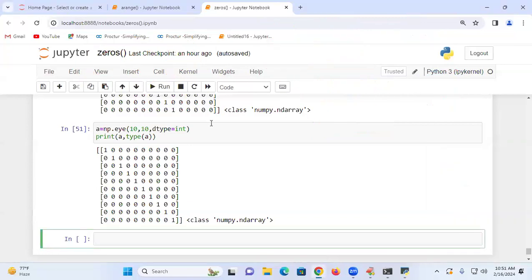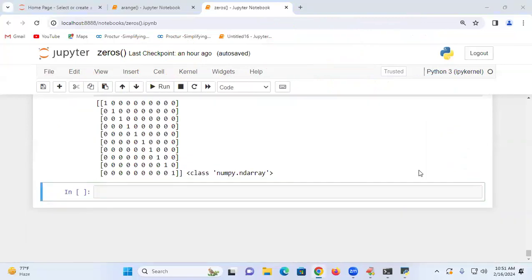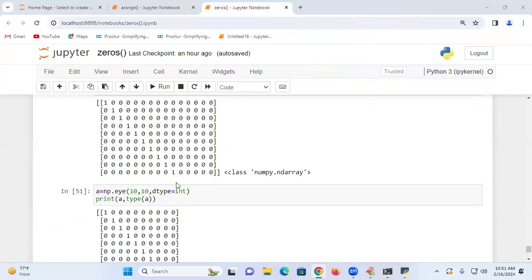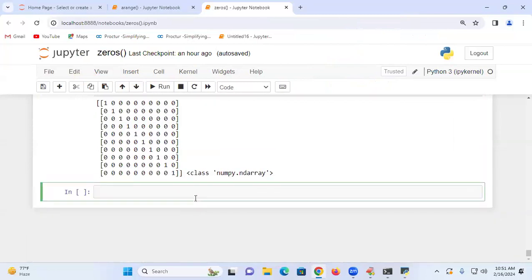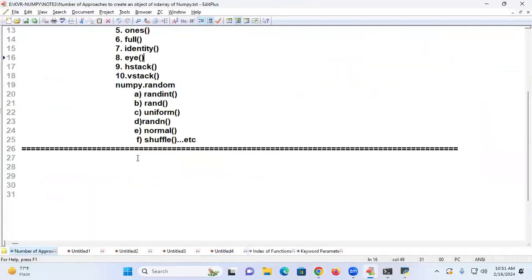Simple. So, are you following this? Easy or difficult? Easy. This is easy. Once again I am saying, anybody who feels it is difficult doesn't know number one, Python functions, number two, data types problem and programming problem also. That is all. Moving further, which function did we understand? I function. So in tomorrow's class when I come back, I will discuss H stack and V stack, and other things also.